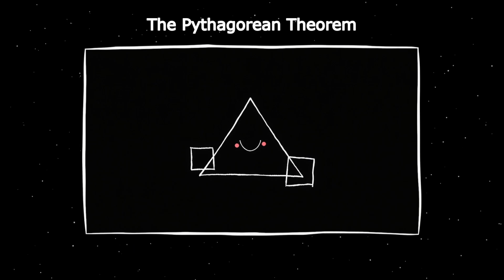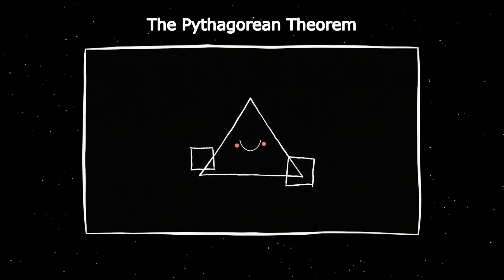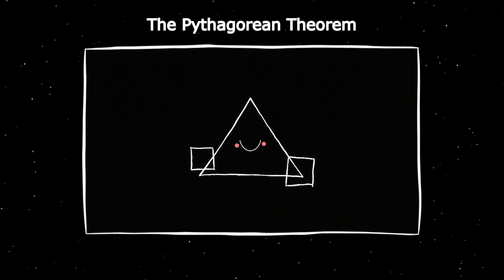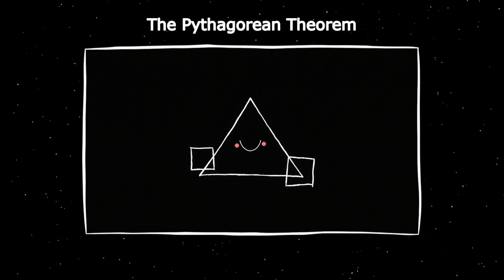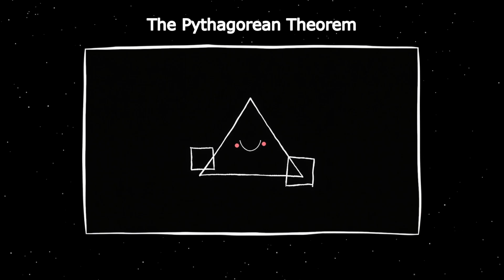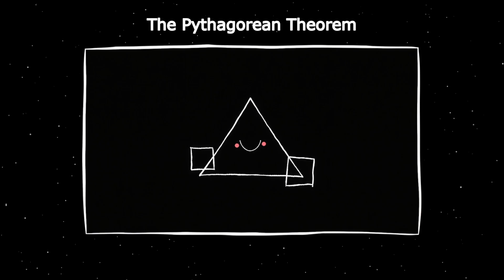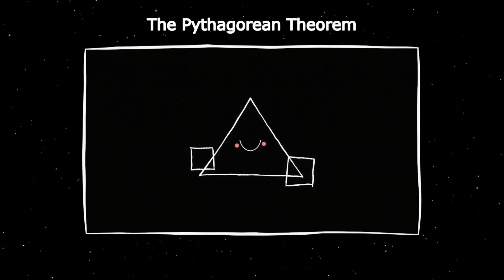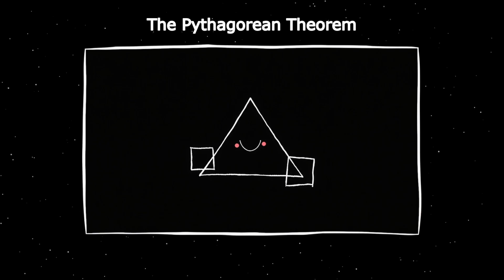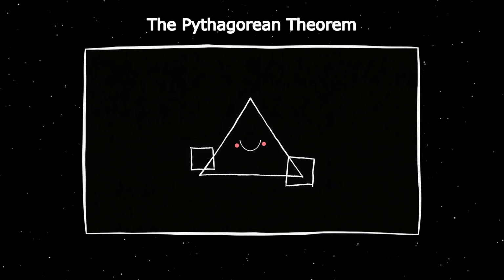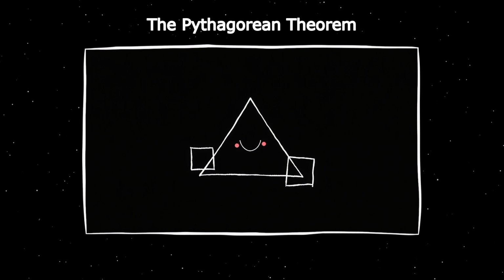The beauty of the Pythagorean theorem lies not only in its elegant simplicity, but also in its wide array of practical applications. This theorem can be utilized in various fields, including architecture, physics, engineering, and even computer graphics. For example, in construction, carpenters rely on this theorem to ensure that structures are built squarely and accurately. By verifying that the lengths of the sides comply with the Pythagorean theorem, they can ensure stability and precision.